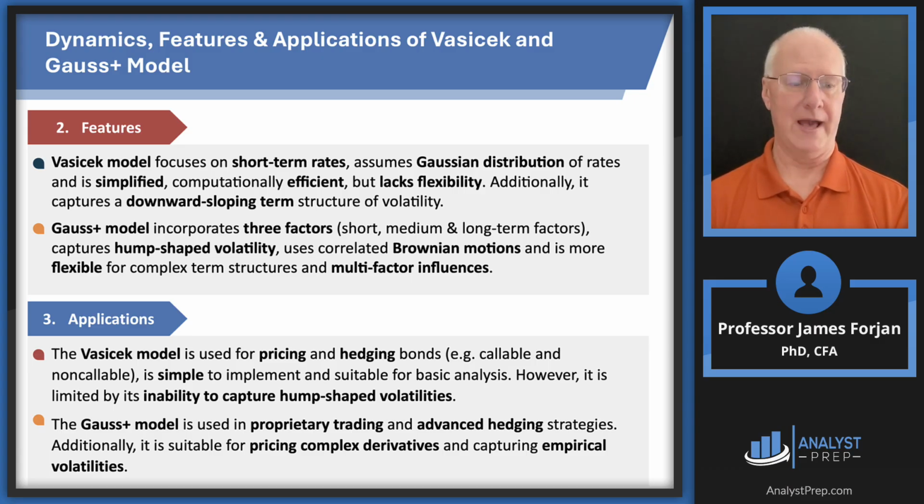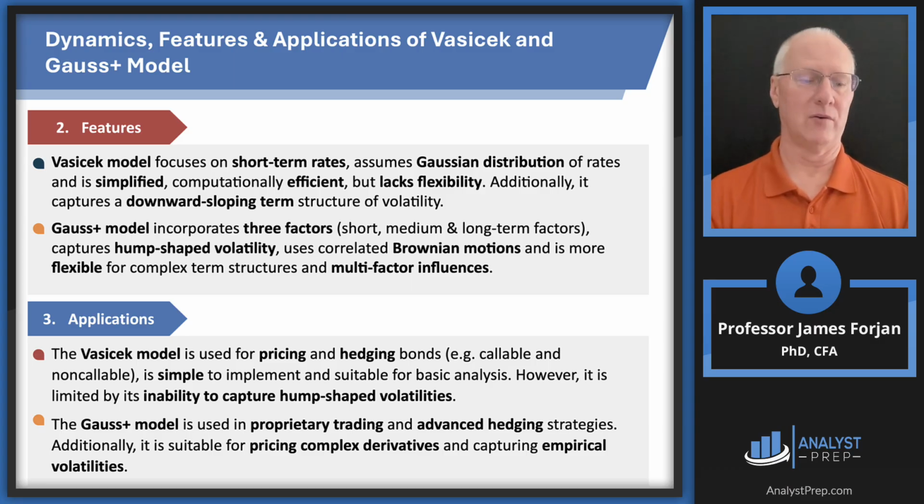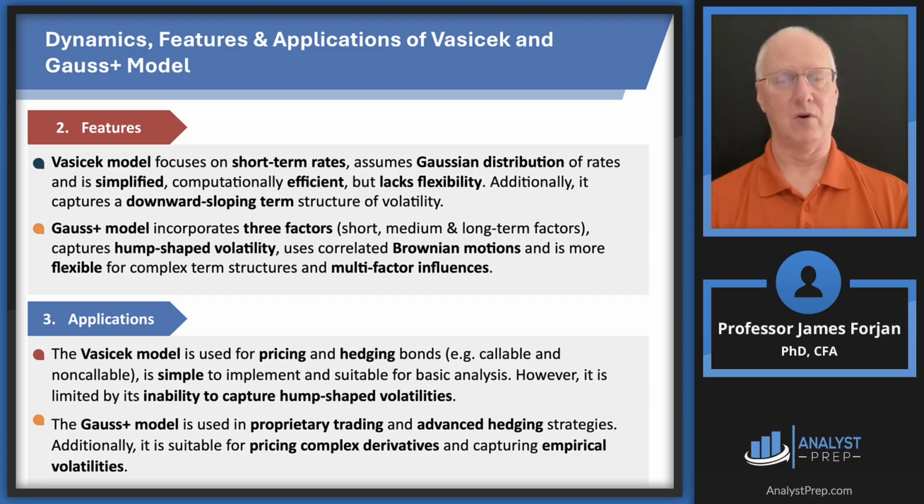And remember that it just assumes that volatility is constant. Remember that the Cox-Ingersoll-Ross model allowed for volatility to increase over time. That's why that Cox-Ingersoll-Ross model had a square root term inside of it, which doesn't exist in the Vasicek model.